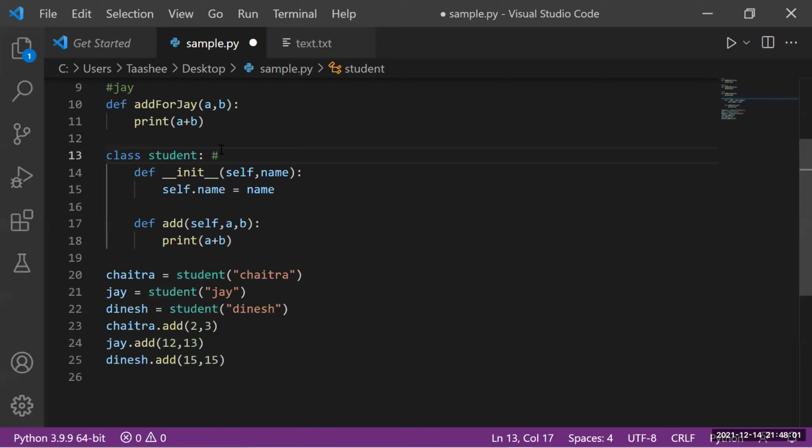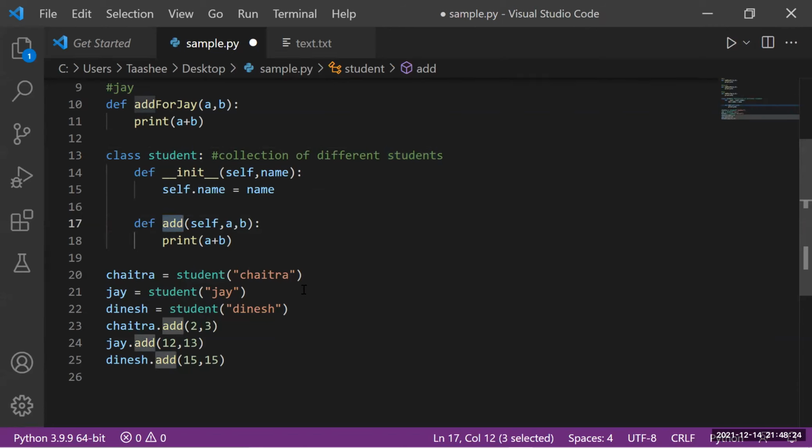Student is nothing but collection of different students, right? Like Dinesh, Ajay, so all these will come under the student. Okay, every student को क्या, what is the method available for every student? Add method.